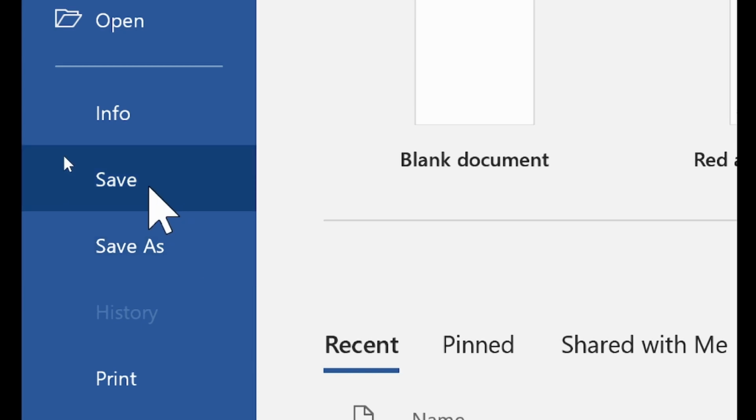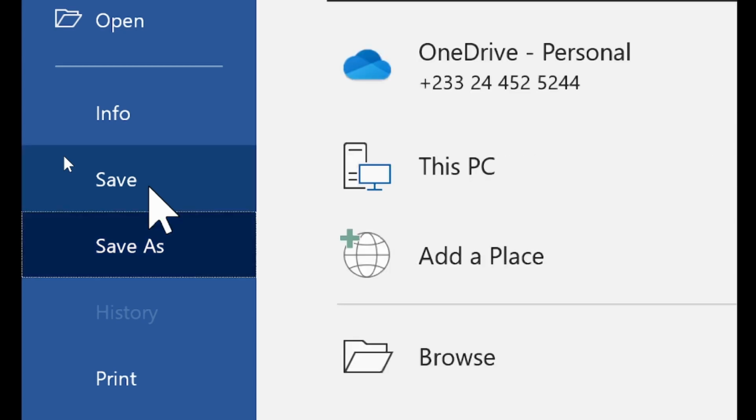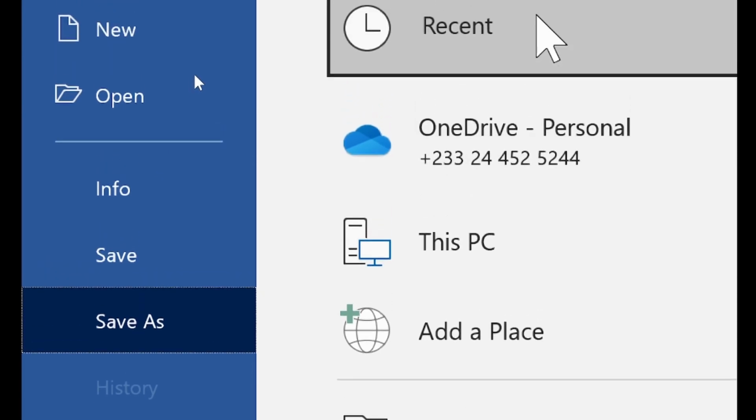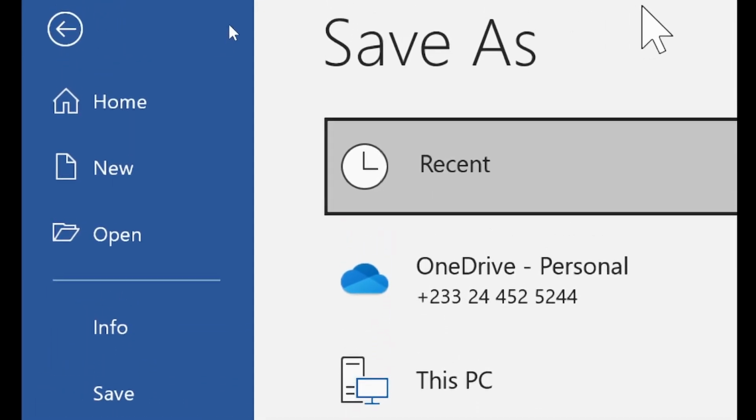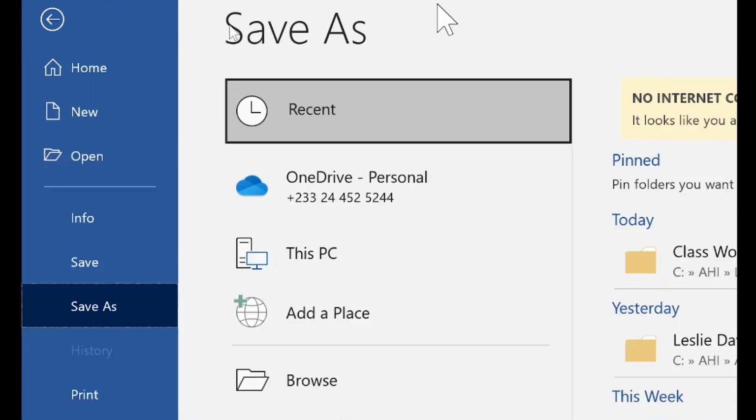Now I'm going to click on Save. Is this the first time? So the first time you will expect the dialog box, the Save As dialog box. Please, are you with me? So I'll click on Save, and before the dialog box, Microsoft is giving me this window.